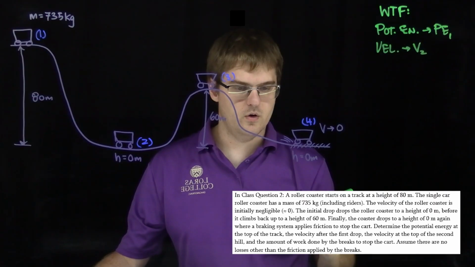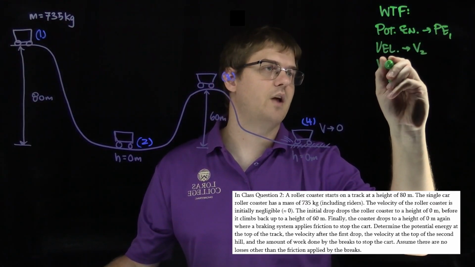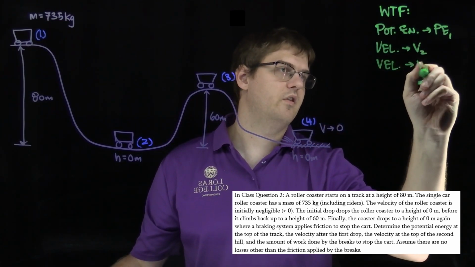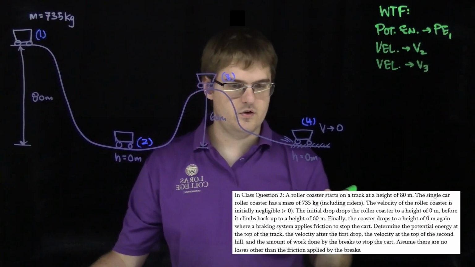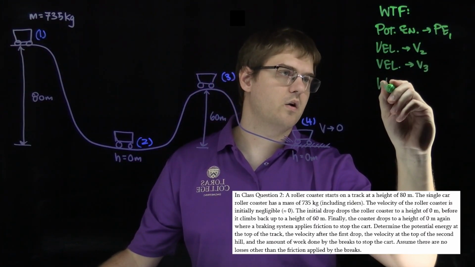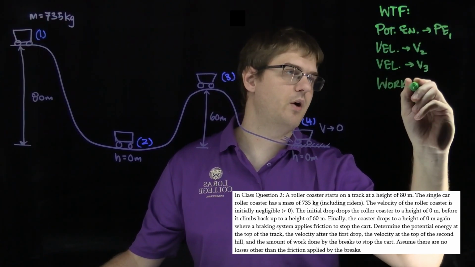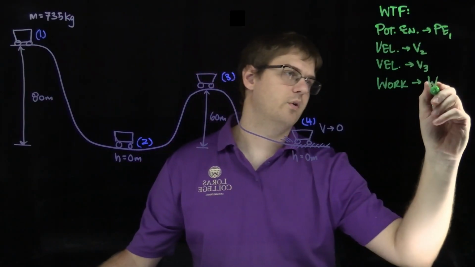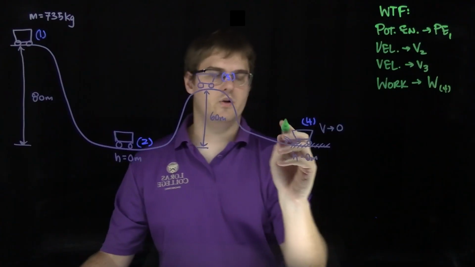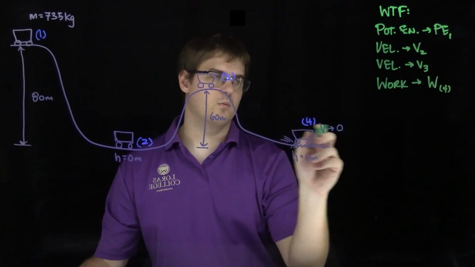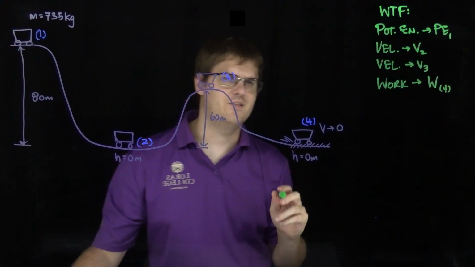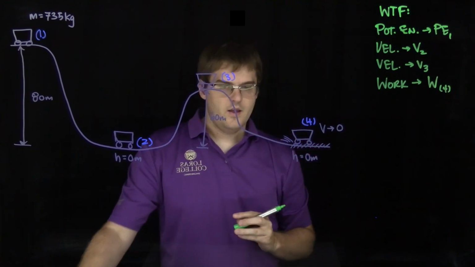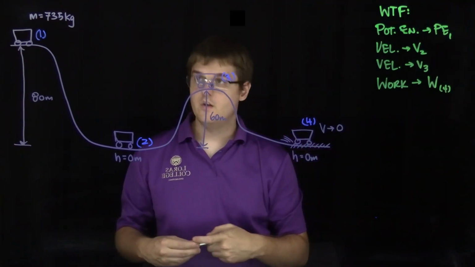I would like to know my velocity at state 3, when I get to the top of this little hill. And I would like to know the work by the brakes, because the brakes are an outside force, so I want W. It's really W happening at 4, but really you've got a 0, a 4.1, 4.2 where that work is happening. The brakes are stopping it between two locations. It moves while it's stopping. Okay, let's start.